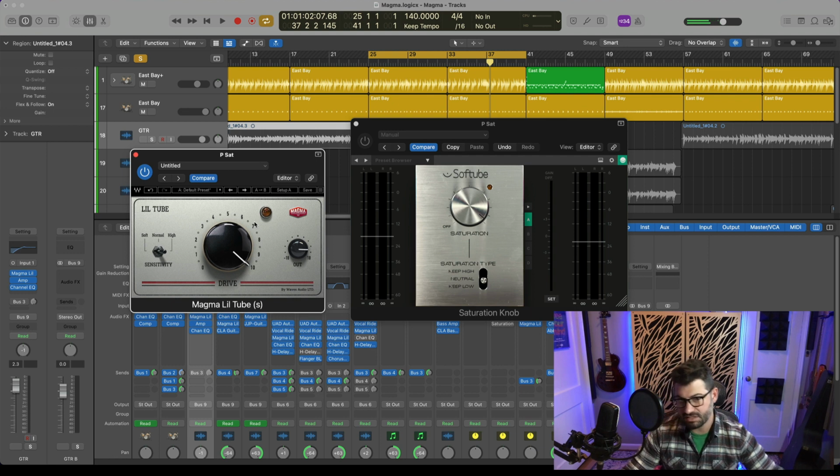So to me, the Soft Tube is like a brighter, crunchier saturation, whereas the Lil Tube is like a warmer, growlier saturation. I think they're both incredibly usable and incredibly useful, and two free saturation plugins that should be in everybody's setup.